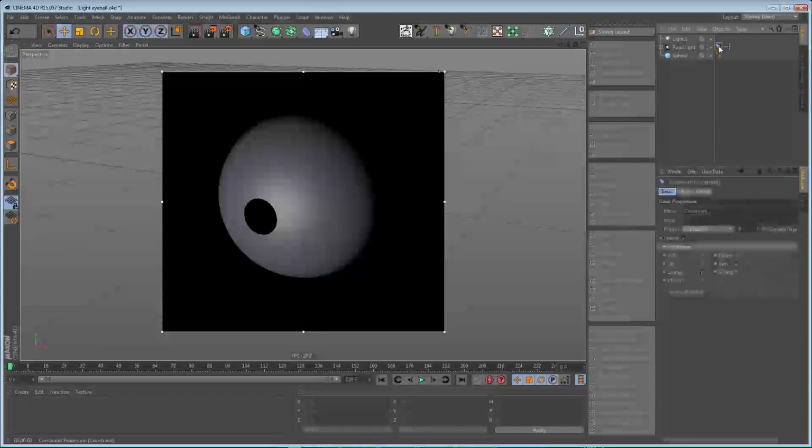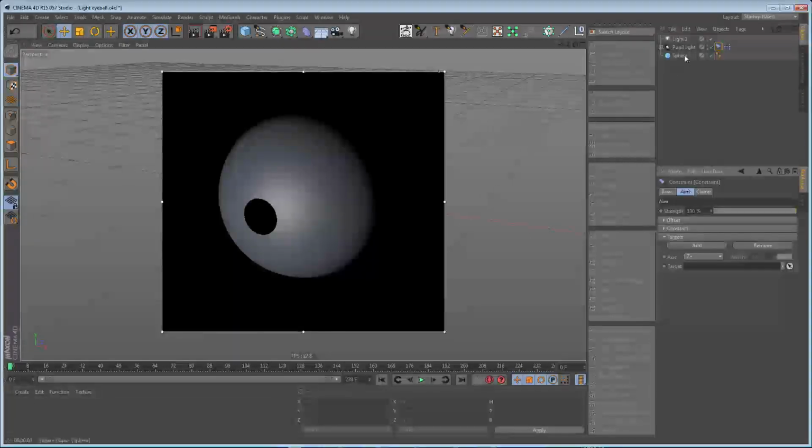Now back in the constraint tag, in the aim, put the sphere, and the clamp, same sphere.